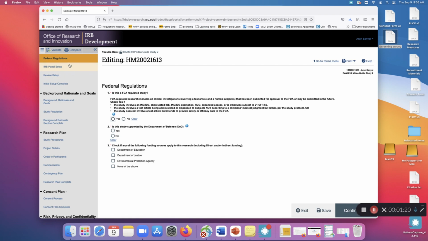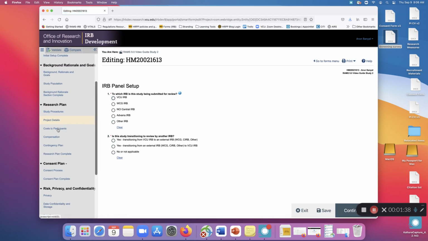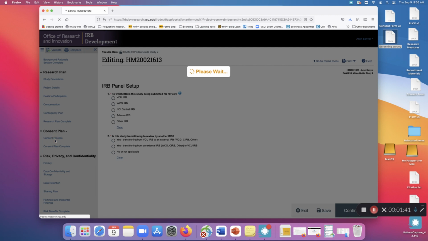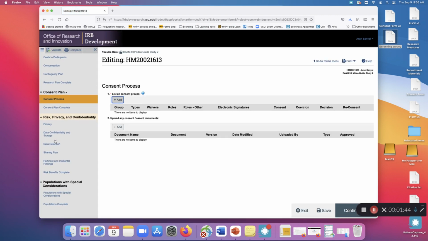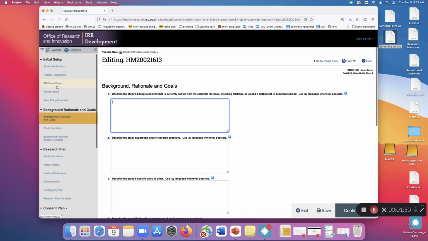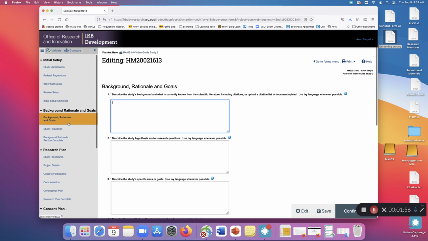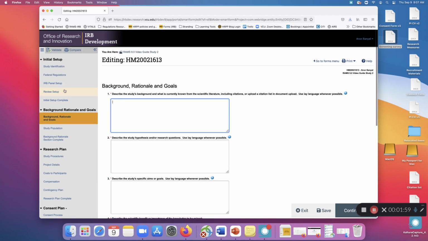Once the rest of the form populates, you'll see that on the left-hand side there is a navigation menu. So there are two ways you can navigate through this study. You can navigate sequentially by completing each page and clicking Continue. Or you may scroll to a specific page and click on it to be brought directly to that page. This allows you to jump around to a variety of different pages in the SMART form. Now keep in mind that pages might be added or removed based on responses to earlier questions in the SMART form. So this may change as you complete especially the earlier sections of the SMART form.